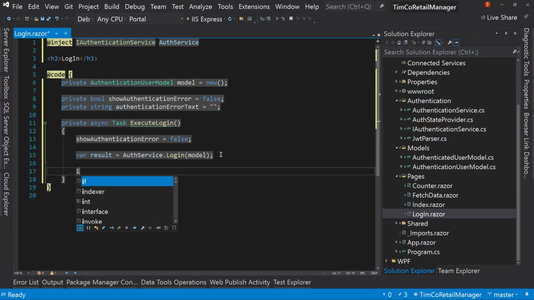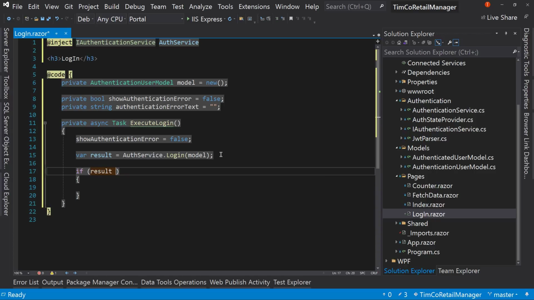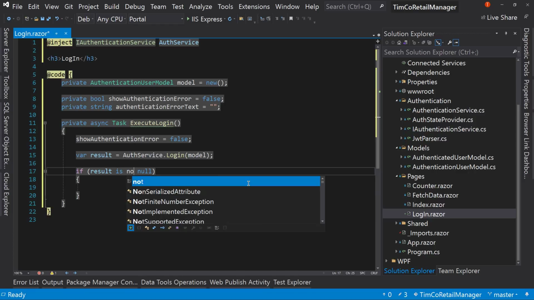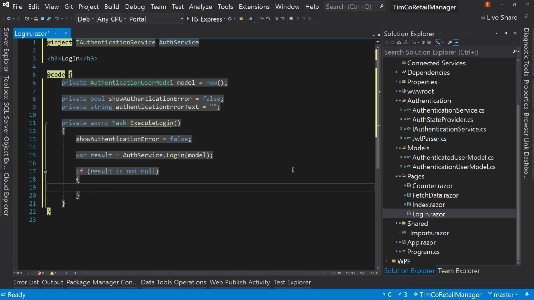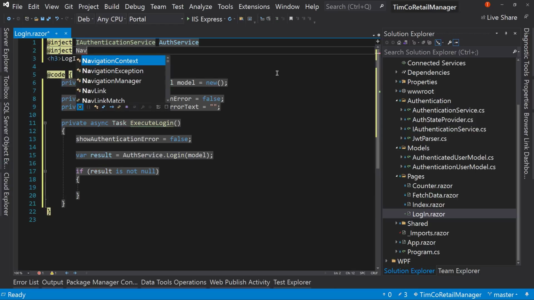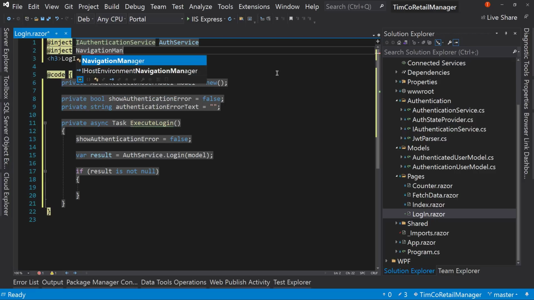And then if result is null, then we're going to show, actually, let's do is not null. We'll start with the assumption that it is working. So if it's working, then we're going to redirect back to the main page. I think it's probably the best thing to do. So inject navigation manager.